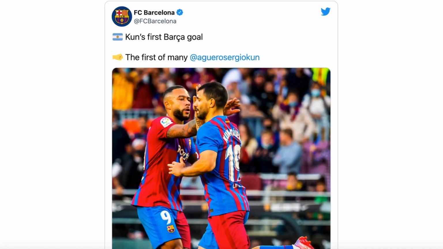Additionally, for Barcelona, this was Kun Agüero's first goal for the club, and hopefully, as the tweet here mentions, it's the first of very many to come, and hopefully this means he can get a spot secured in the starting 11, because it was very evident today in El Clásico that Koeman did make a lot of tactical changes and not all of them worked.